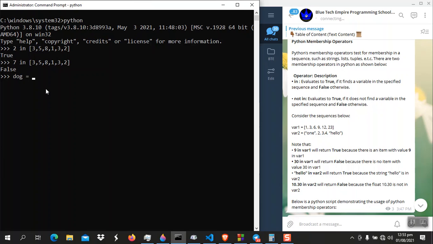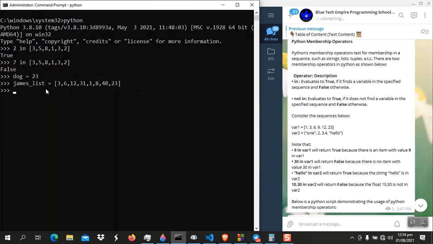So we have dog equals 23, and we have James list equal to 3, 6, 12, 31, 1, 8, 40, and 23.